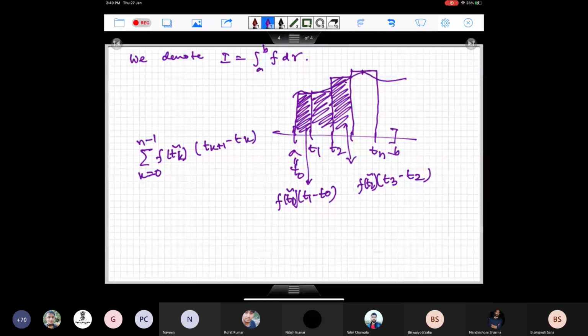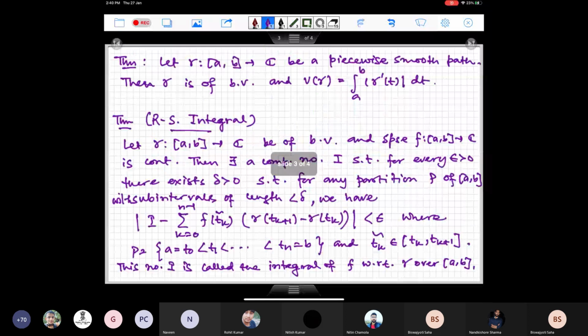Of course, here I had a closed interval AB or an open interval AB, whatever it might be. I know what is the length of the interval. So the Riemann-Stieltjes integral talks about integrating functions on curves. Here, of course, I am taking functions which are complex valued, but for the moment, just imagine functions which are real valued. And then I want to integrate the function on the curve.